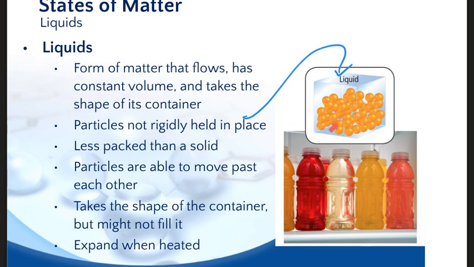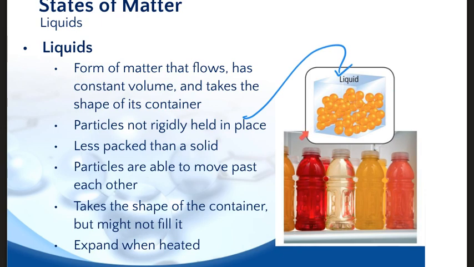So what happens here? The particles are able to sort of move past each other. They take the shape of the container but don't necessarily fill it. They only fill however much of the liquid there is. If there's only half of this container, it's only going to fill half. Kind of like solids, liquids will expand when heated ever so slightly. These particles will move faster and faster, and they'll start to take up a little bit more space. Eventually, if you give these things enough energy, they will actually break away from each other.